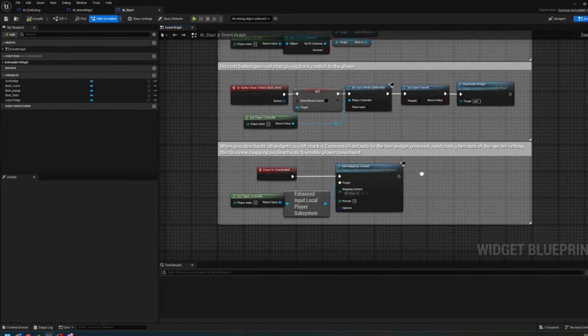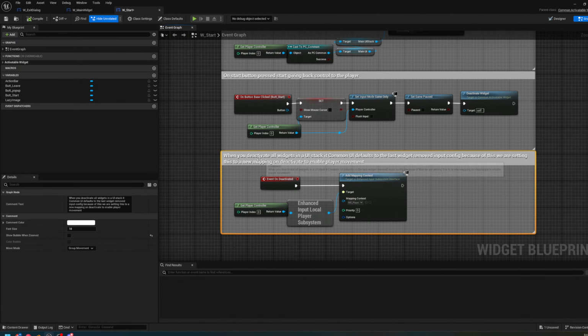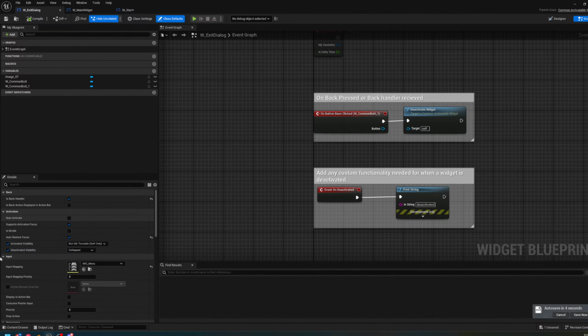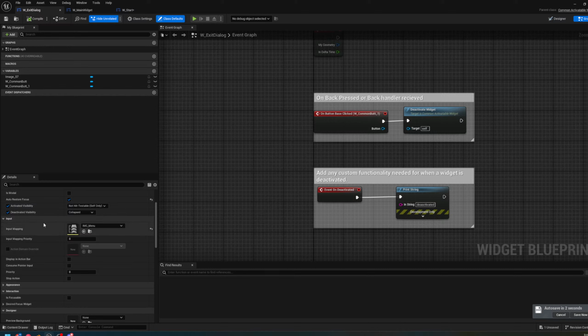And what it is is exactly what I wrote here, which is basically with the common UI and enhanced input stuff, if there's no more widgets on a stack, it will default to whatever the last widget had as an override. Now, this is probably why they say, hey, you don't have to override it in the widget.